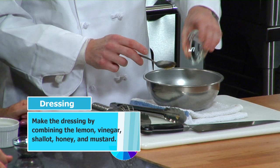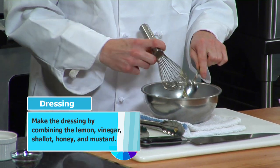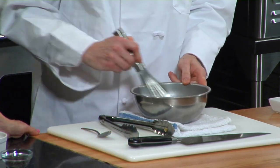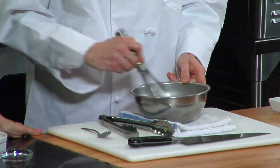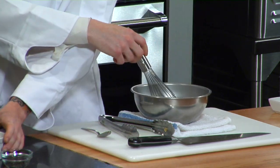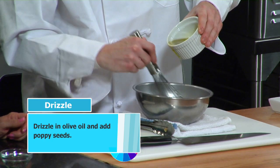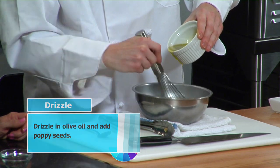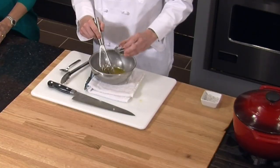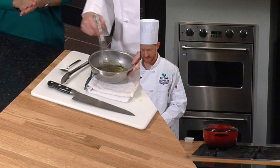A little lemon juice — juice from one lemon. That is never local. No — touché. So you could just give that a little whisk, mix that together. Then I have about a half cup of olive oil and you can just drizzle that in slowly while you're whisking the whole time to emulsify it. And about a tablespoon of poppy seeds. There's our dressing.